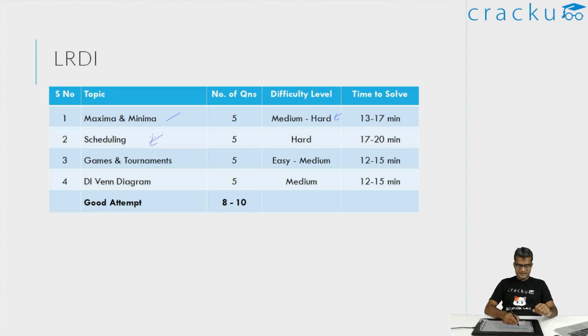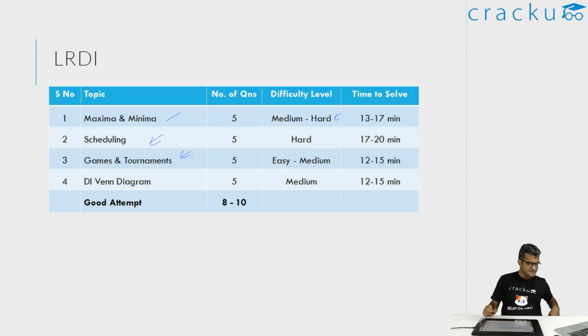The scheduling one, the second set, I thought was a fairly difficult set, very time consuming also. It is not an easy set, but you can do it. It is not an impossible set. It is a set you can do if you put in some effort, if you have some luck. I think it is doable, but it is going to take you a lot of time.